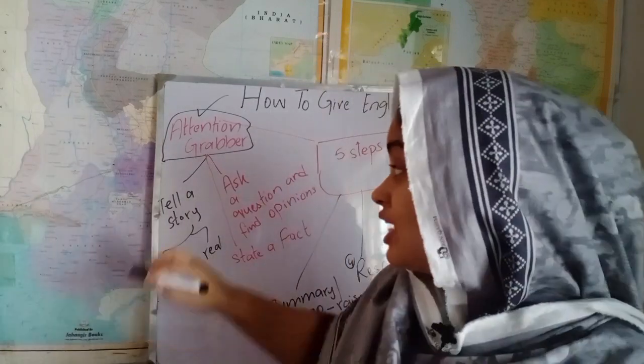The first way is you can start your presentation by telling a story. Yes, the audience may be still, they have no interest in what you are saying, but you have to make your audience interested in what you are saying. Start your presentation, your address, your teaching, your conversation by telling a story. The story can be real, the story can be fake, but it arouses curiosity in the audience to listen more from your side. The next way is to ask a question.